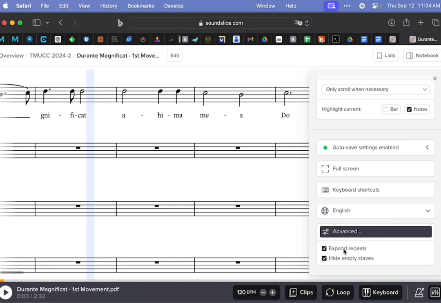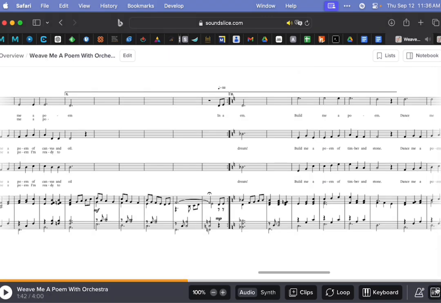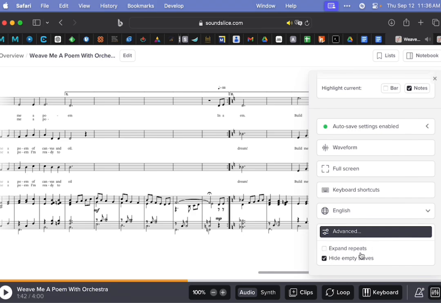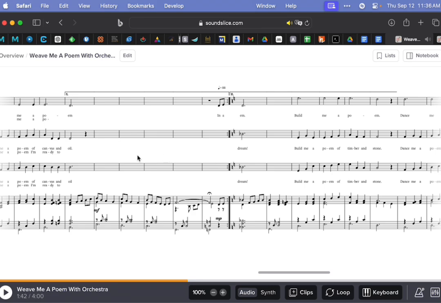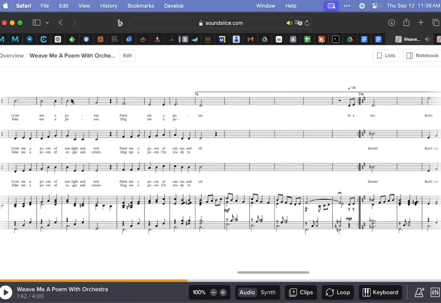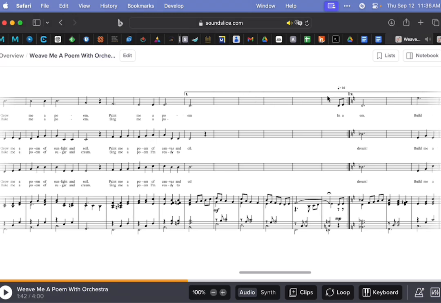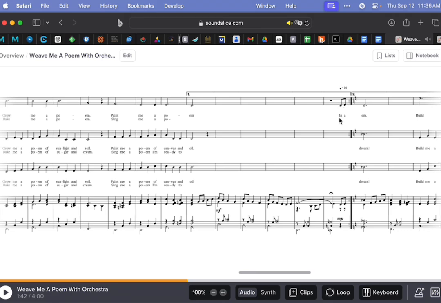The expand repeats. So to demonstrate the expand repeats function, I've opened up a different piece of music because there are no repeats so far in any of the music that I've given you for our concert. But you'll know that often in music, this song, for example, has two verses. And so this number 1 bracket indicates that when you get to the end of the first verse, they're showing us the first 2 words of verse 2.